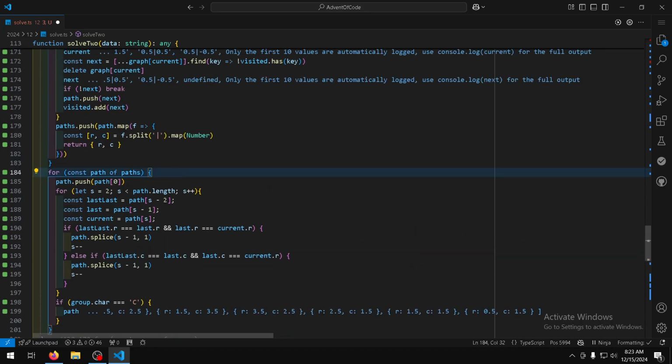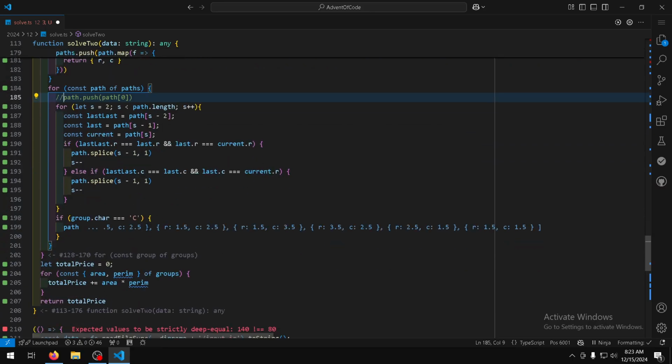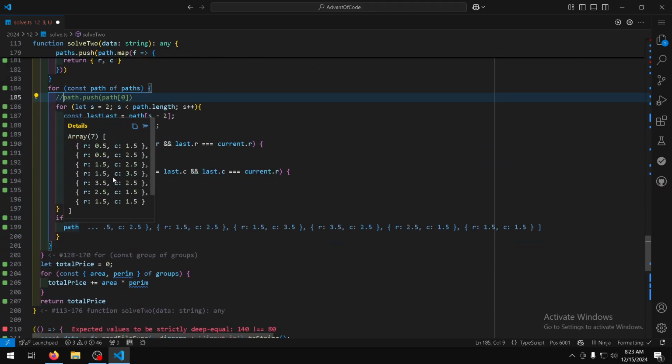Let me not do my weird fix and make sure it's broken. So 2.5, 1.5. Yeah, so you see we have three 1.5s here. They should be squashed. Yeah, they should be squashed.